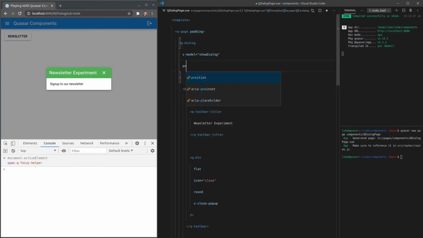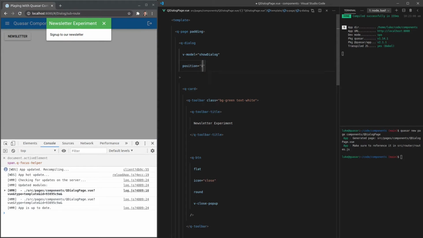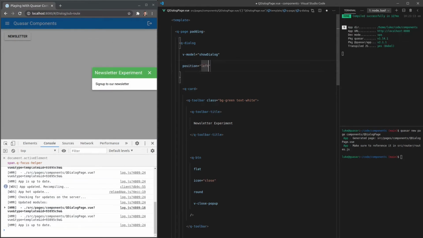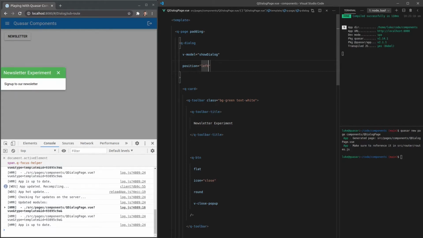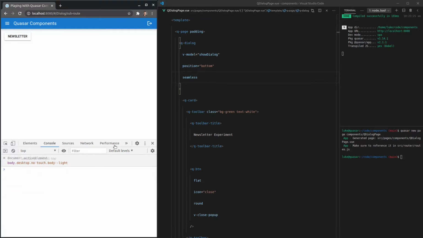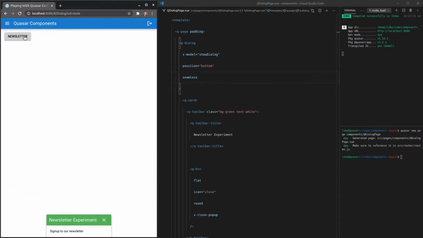Another thing we can do is change the position here. Let's set the position to top. We can set it to bottom, to right, and then of course left as well, just for the sake of being thorough. We can also make it seamless. So position works really well with seamless. If I change this to bottom and then I say seamless here, check it out. I'm just going to close this now. Yeah, now I can click around and it's not going to close the dialog. And it just sort of pops up from the bottom, kind of like an audio media player on a website.